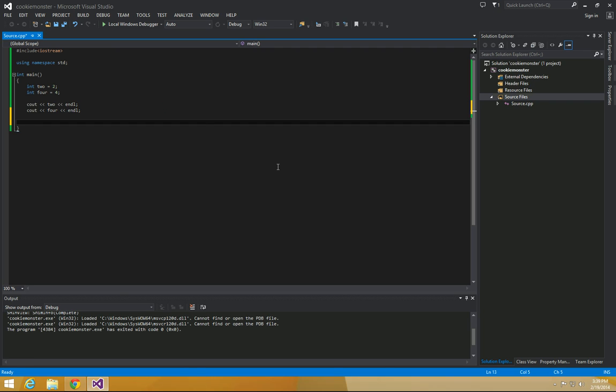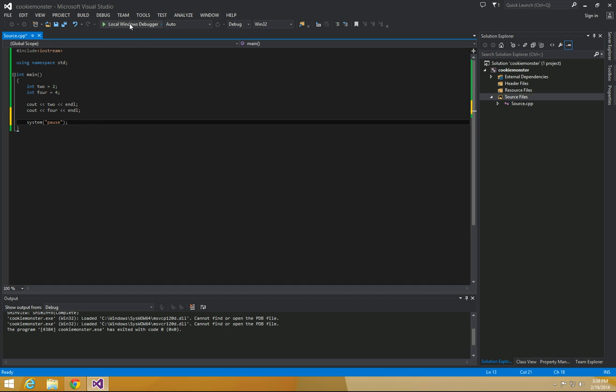The way you stop the console from just popping up and popping out is with system pause. This is going to pause the console so you can at least look at it and not just freak out because you don't know what just happened.